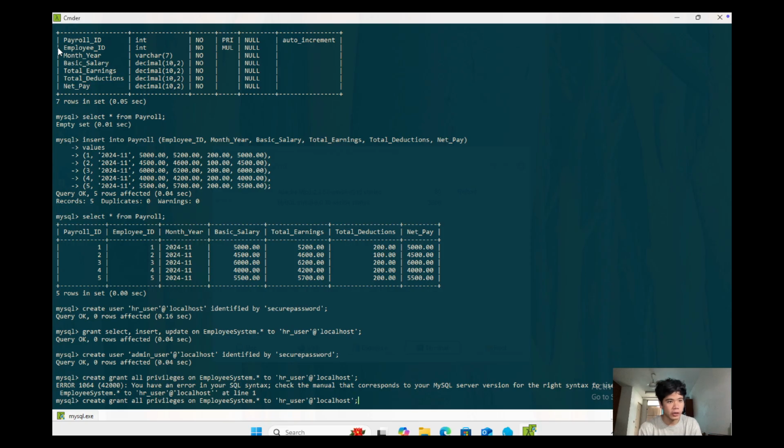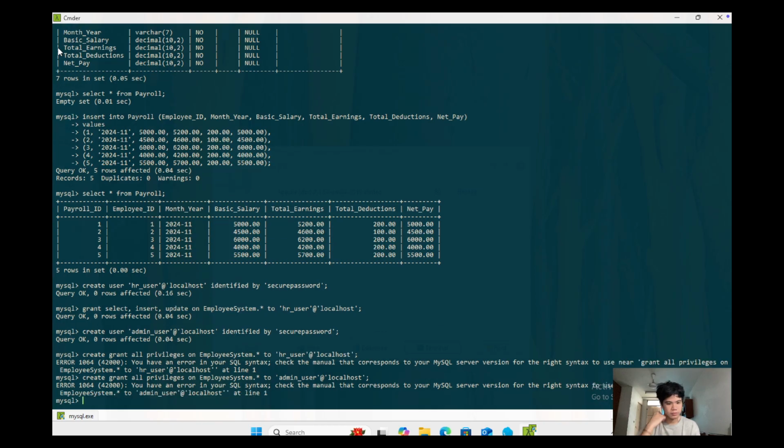Okay, I found the problem. Sorry, my bad. This is supposed to be admin user instead of HR user on the localhost. Oops, still a problem. Wait, let's see.